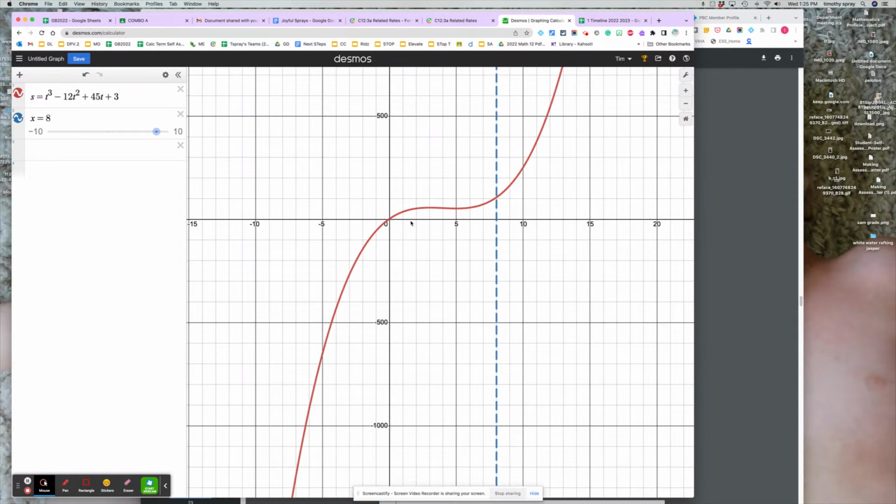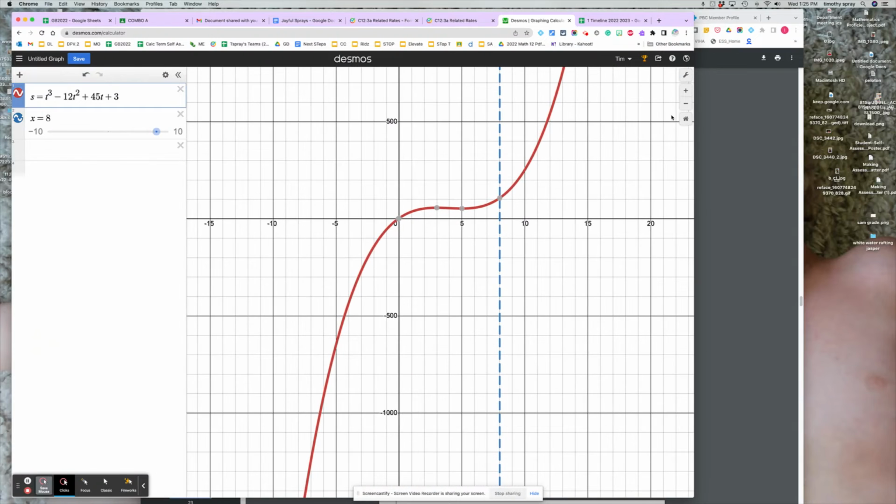And I can see here that we have a high point, a low point, and notice the scale could be a bit off, and there's 8 seconds. So it started at a height of 3. Time 0 is a height of 3. I will show you algebraically how we find these points, but then it went to a height of 57, then it went down to a height of 53, and then it went back up.